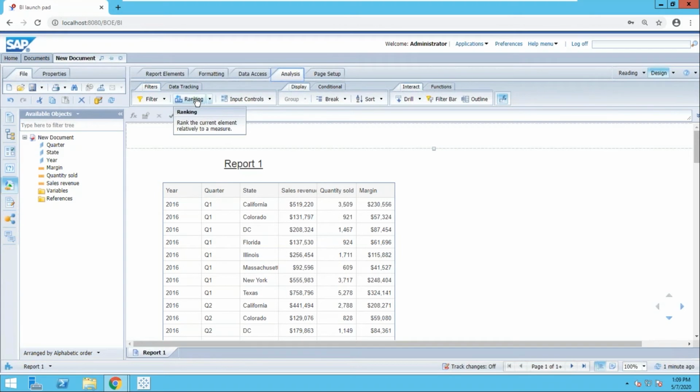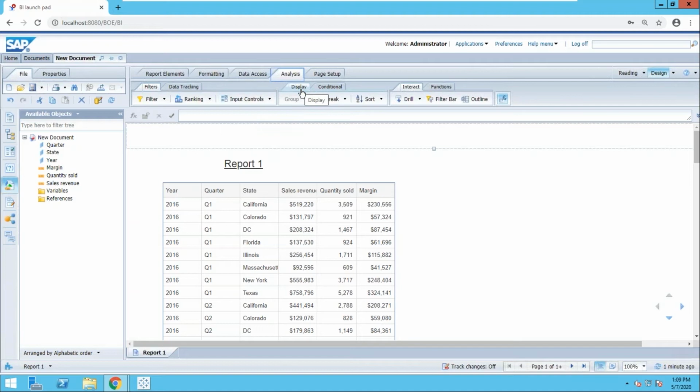I'll show it to you briefly. I don't like to use it, mainly because ranking has some limits, but there's a function in the function library where you could create a new variable and use the rank function there, and it gives you more extended capability. I'll talk about that one later on as well. Input controls, very critical way of doing local filtering, interactively with radio buttons and so on. We won't cover that today. That could be a whole separate presentation down the road.